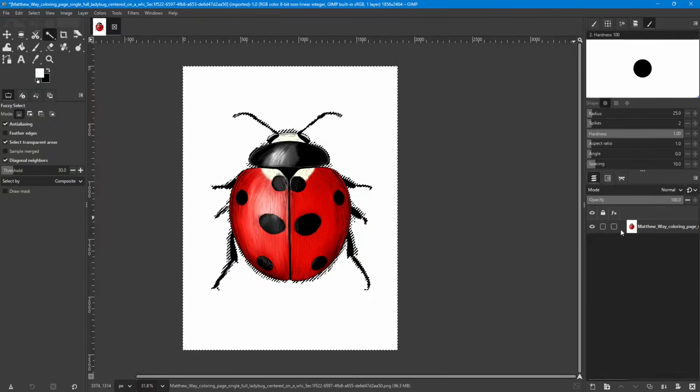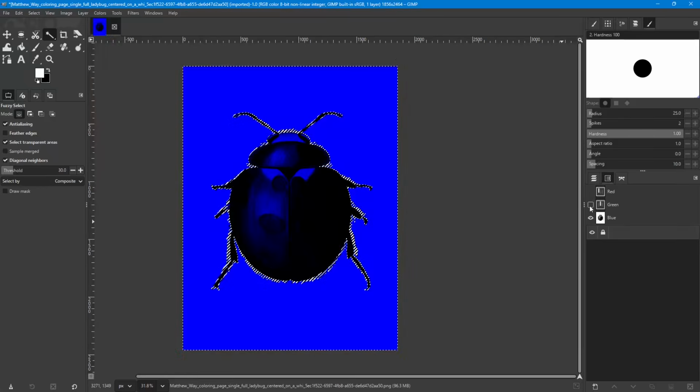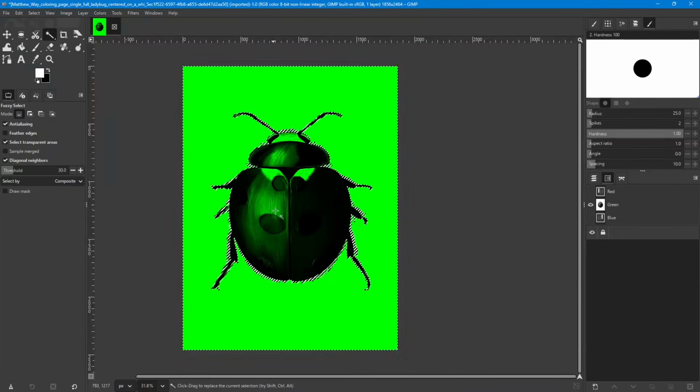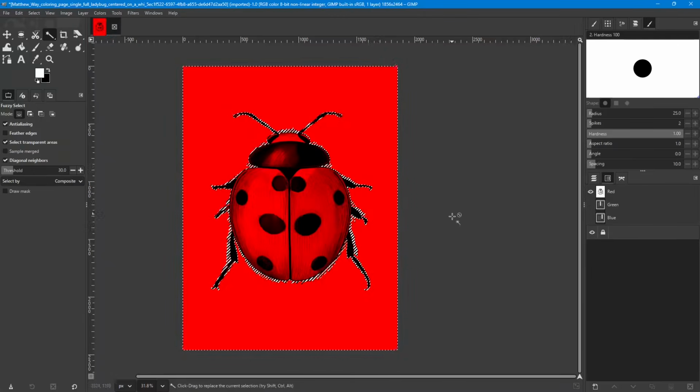The layers show you the layers of your image, but then you have the same thing in your channels. Now, if you notice here, we have a red channel, a green channel, and a blue channel. If you turn any of these channels off, like if we turn off red and green, you see only the blue color information in the image. By the same token, if you turn on only green, you'll see the green information, and red shows you the red information. Red looks the best because a ladybug is mostly red, so it's going to have a lot of red in it.